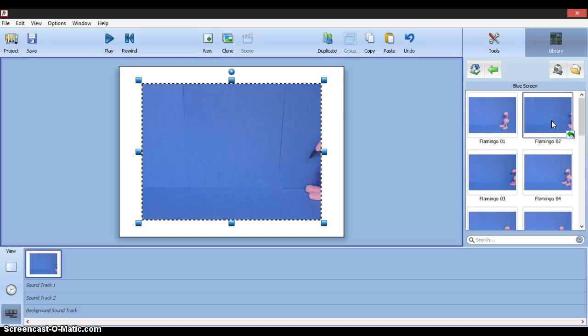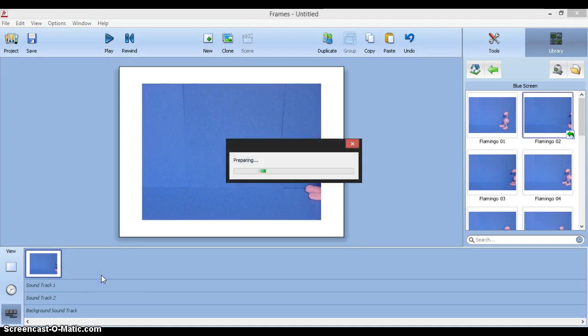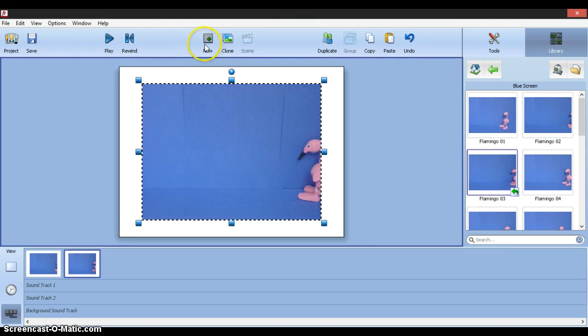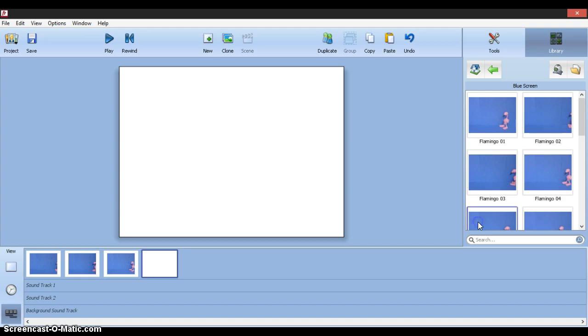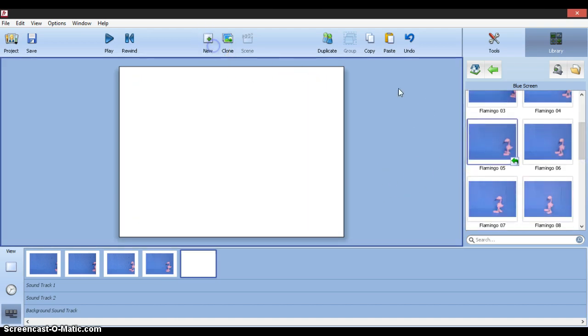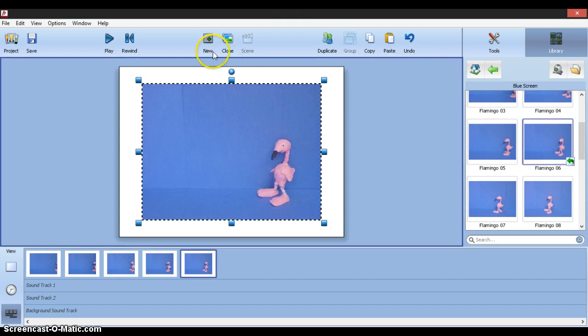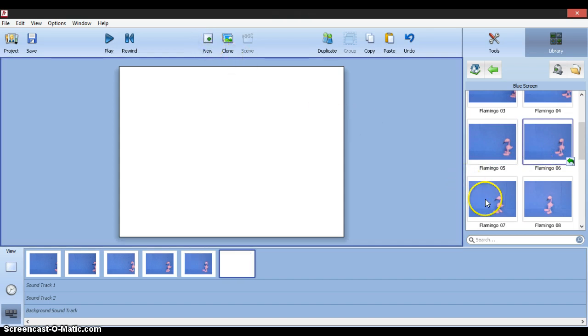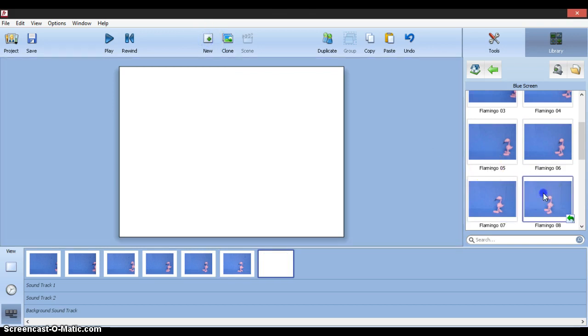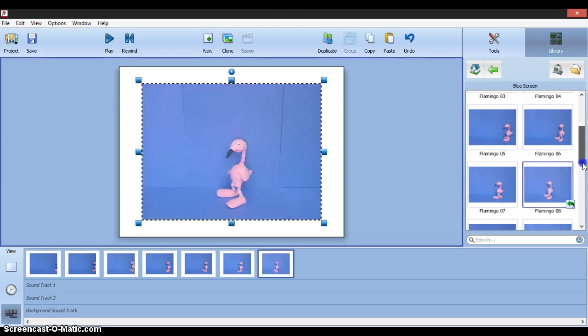So what I'm going to do is import the flamingo picture. I put clone, but I didn't need to do that. I'll just cut that, get rid of him. I'll put a new frame, and I'll put the next sequence of flamingo. New frame, flamingo 4, new frame, flamingo 5. Just do a few of these really quickly. I've used this program before, so I'm taking for granted how quickly I can go through these frames and realize I have to put a new one and come back over here, but it's just a matter of getting used to it.